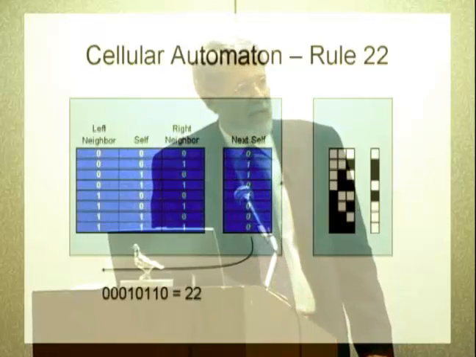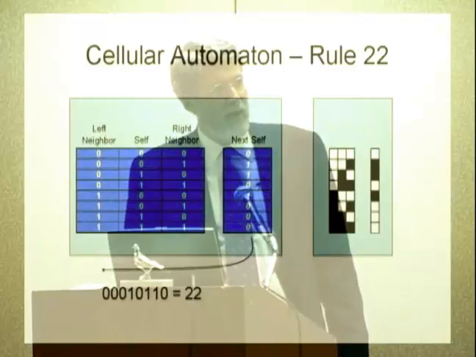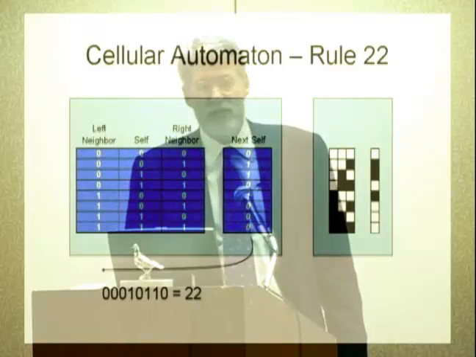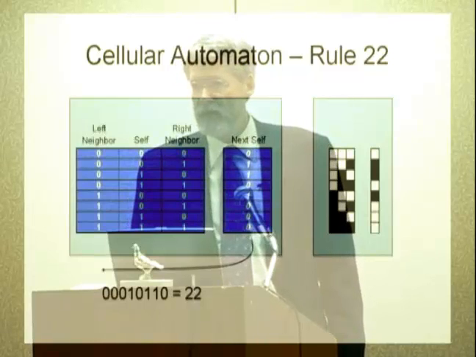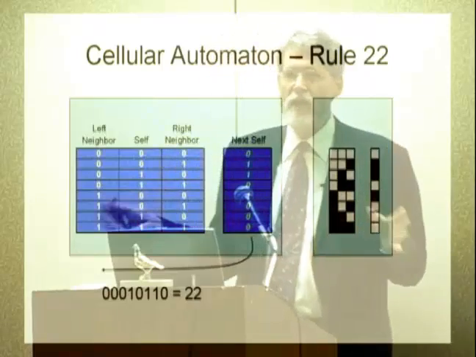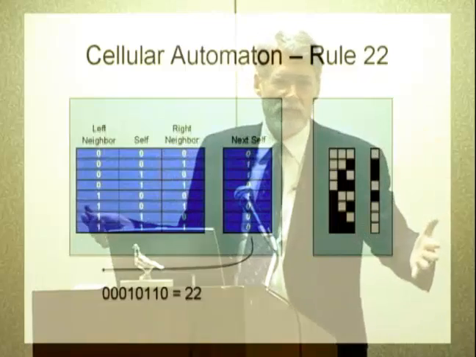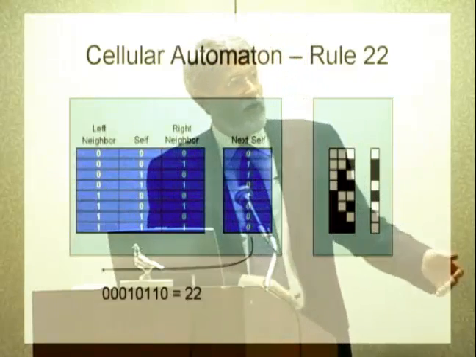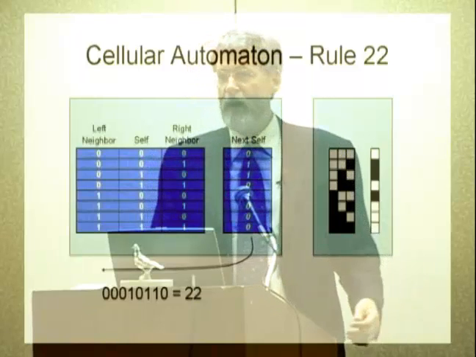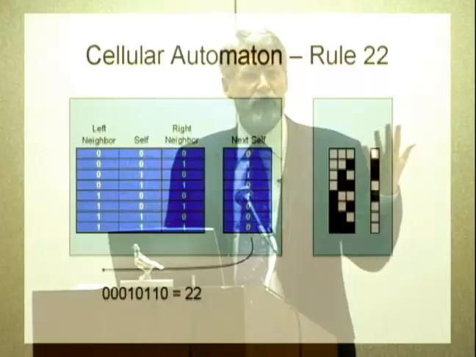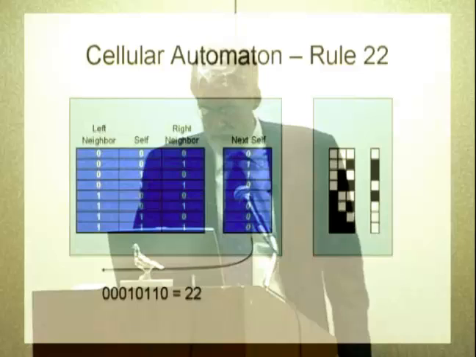If you pull these numbers down and look at them as a bit string and ask what decimal integer they represent, that decimal integer is the name of the rule. So this is called rule 22. So all you need to know about a cellular automaton, and this is the way that people talk about them, is it's rule 22, it's rule 150, it's rule 105. You know already what the condition table is going to be. You can just write that down. And then you can write down the outcome column just from knowing the name of the rule. You just write it out in binary and pull it up into that column there.